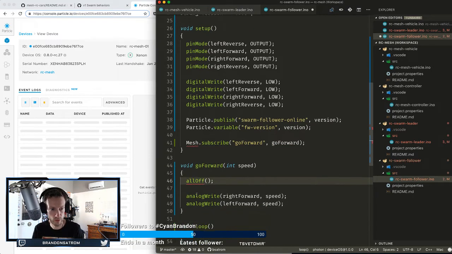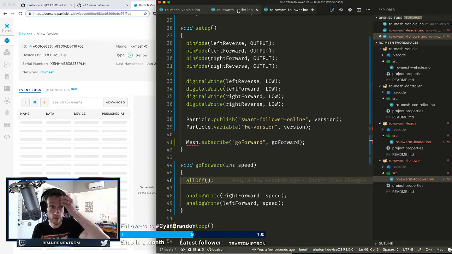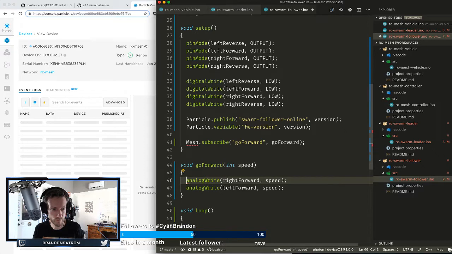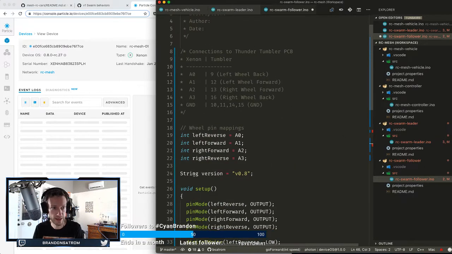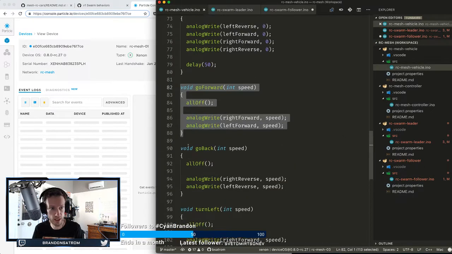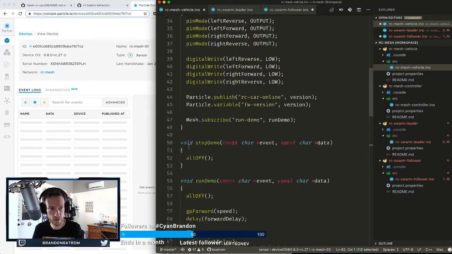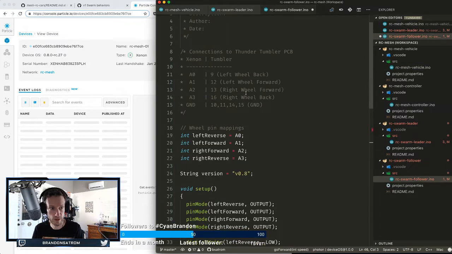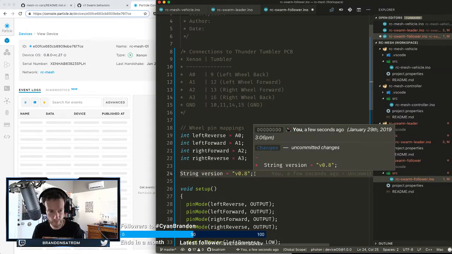Do go forward. So I'm going to turn all my, I don't have to do all off. I'll save that for now. I need my speed values as before, although I could set those. Those could be set. That would be another enhancement for later. Set the speed value on the follower here.